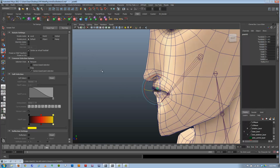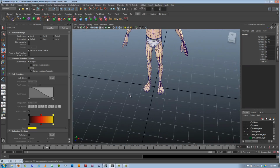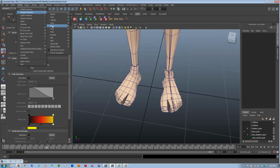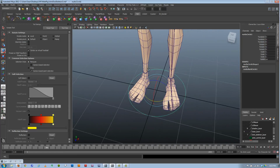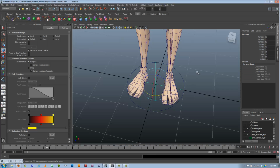One way you could do this is make yourself a kind of measuring tool. So I'll go down here and look at my origin, and I'm going to create a NURBS circle. Alright, so we got a NURBS circle there. And I'm going to create a locator here, and I'm going to parent the locator under the NURBS circle.